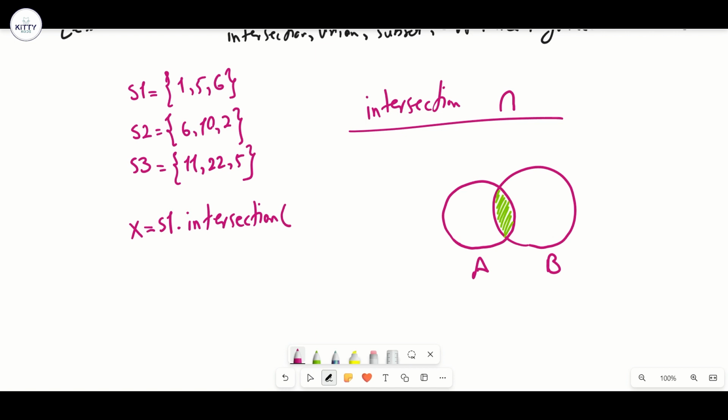Inside parentheses, you have to write the name of the second set, which is S2. And then if you print x, the answer is 6, because as you can see here, the common element is 6. So the output is 6 as a set.